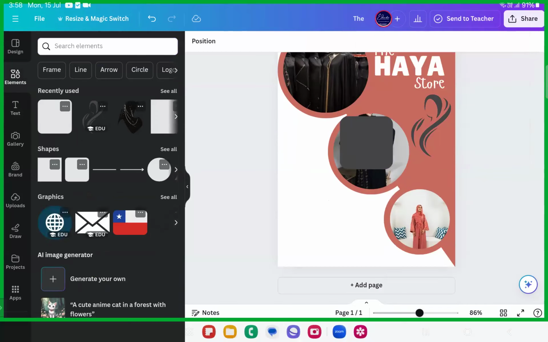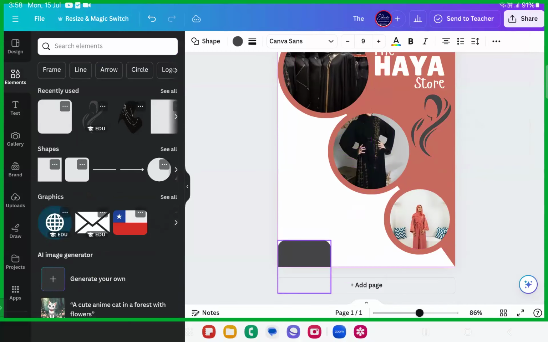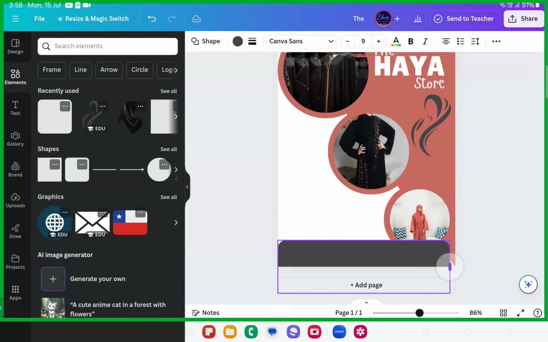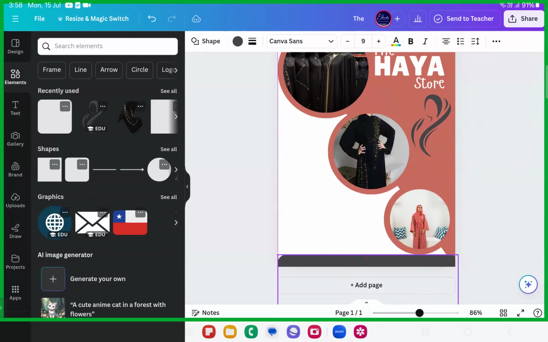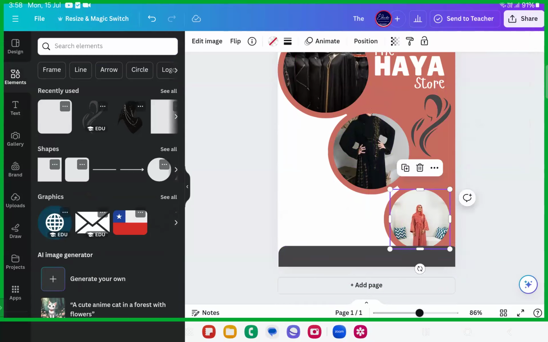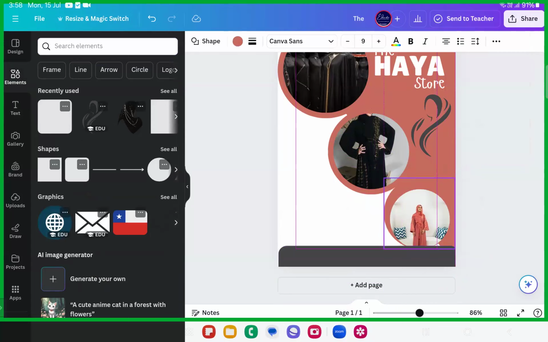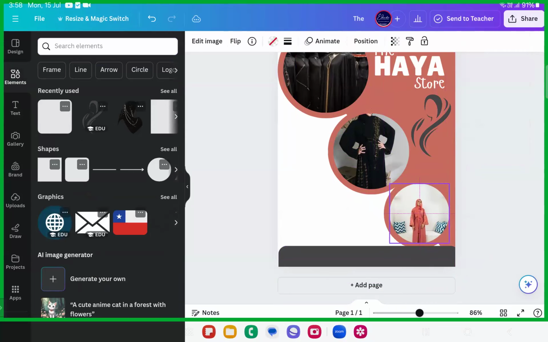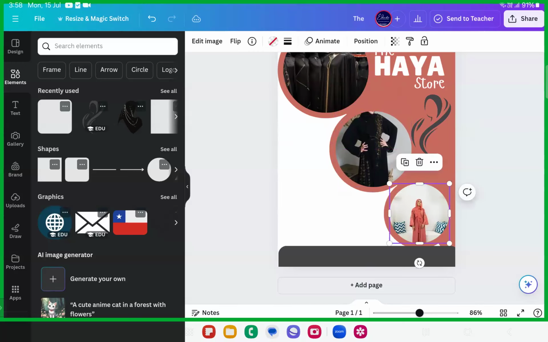So now what more I would like to add here is the shapes. I'll just add the second shape, a rectangle with the corner shape. I'll just add it below. See, why am I adding this? I just want it. I'll just add it like this. What I'll do is I'll shift this a bit upward. Even this one a bit upward so that it looks continuous. There should be some continuity in the design, right? Even this one, I'll shift it a bit upwards. This also. Okay, now it's fine to go with.